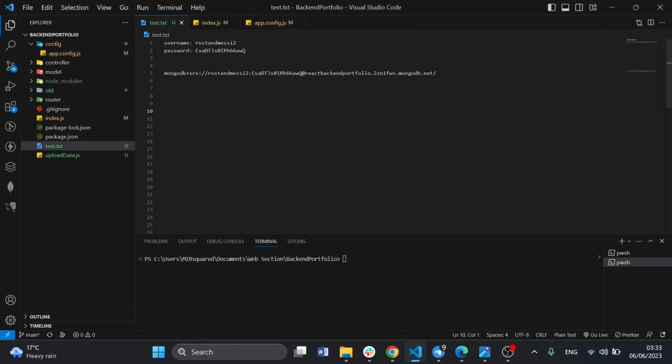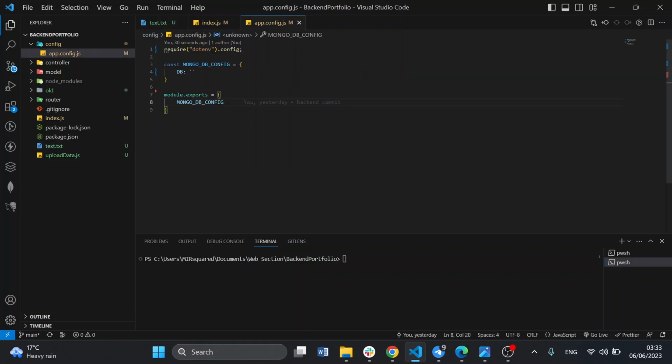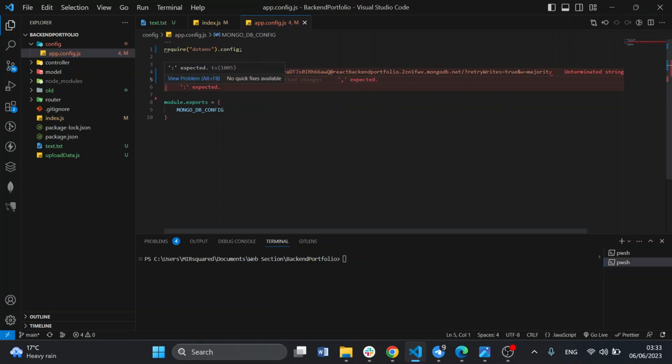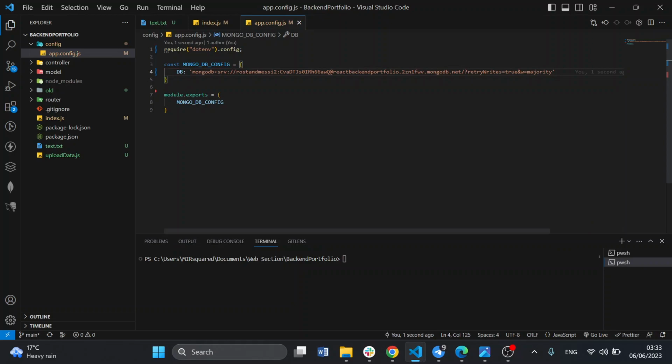Go back to your text.txt, paste the line here. Remember again this password issue, so remove it. Also the less than and the greater than sign. While removing it, copy this password, paste it here. Okay, now copy this line of code. I've copied it. Come and paste it here in between these quotes. It's there. Okay. Now the issue I'm showing is just because of extra space. So just use your backspace key and wipe off the space.